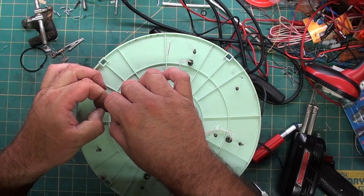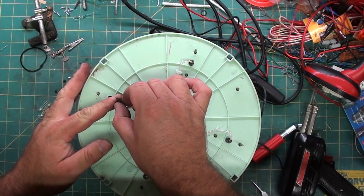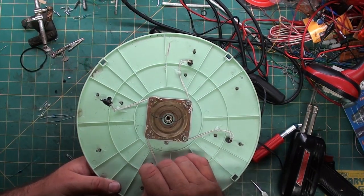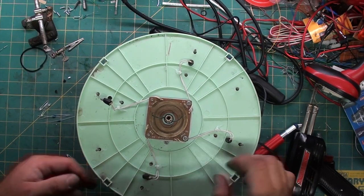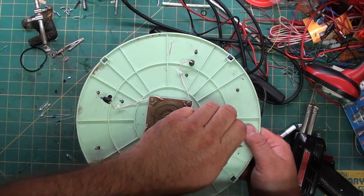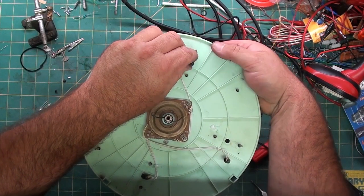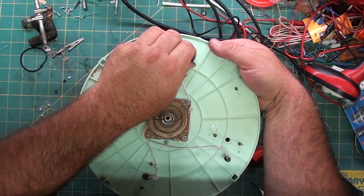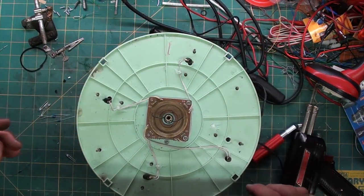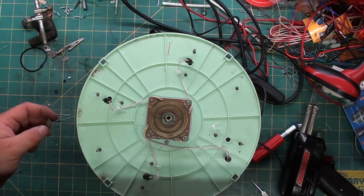I don't know if you can tell, once I get some of this off, it's silver. The bulb should be clear. They're silver because they're getting hot and they're burning out. These little bulbs can handle up to 12 volts. So running them at the 7.5 that's coming into them gives them a little bit dimmer color, a little softer. That's why we're going to use the warm white LEDs to kind of imitate that.